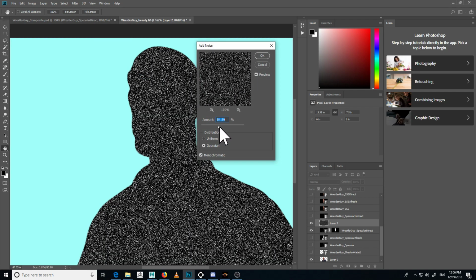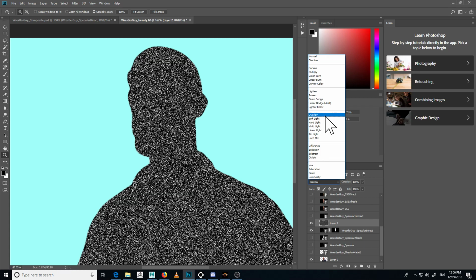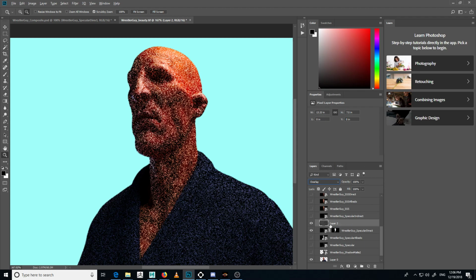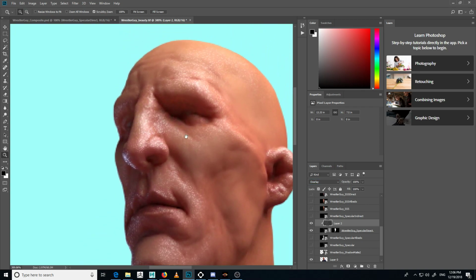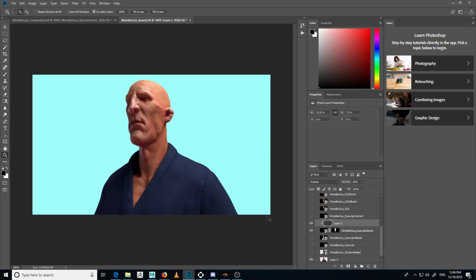Do something fairly high. I'll set this to overlay, and then I will clip it to that specular. So now what this does is it kind of simulates some level of skin pores, or it breaks up the specular just a little bit here, just so it's not so clean. From a distance, I think it looks a lot better. So it gives me just a little bit more detail. And then of course I'm also free to mask things out. So maybe the ear, it doesn't make as much sense for that kind of specular to hit the ear. That's fine.